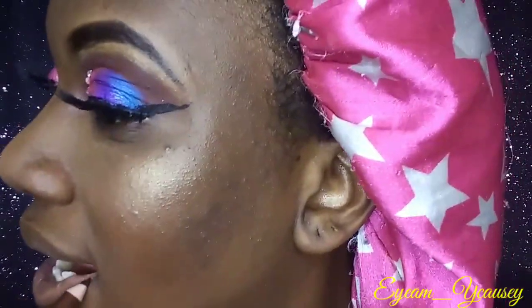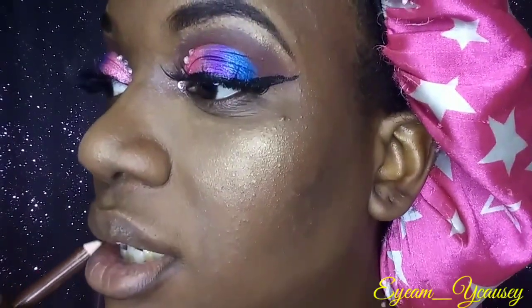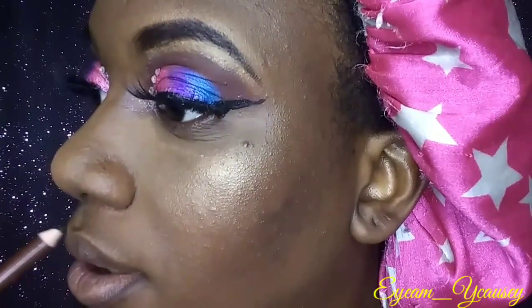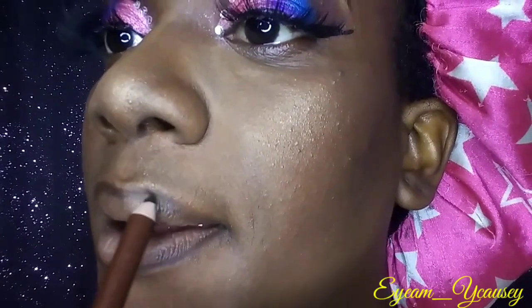So this is my last step that I'm going to explain because this is kind of self-explanatory. I get a lip liner. This is the same pencil that I use for my brows, that dark brown. And you just line your lip. You follow the outline of your lip, and you just do it to your liking.